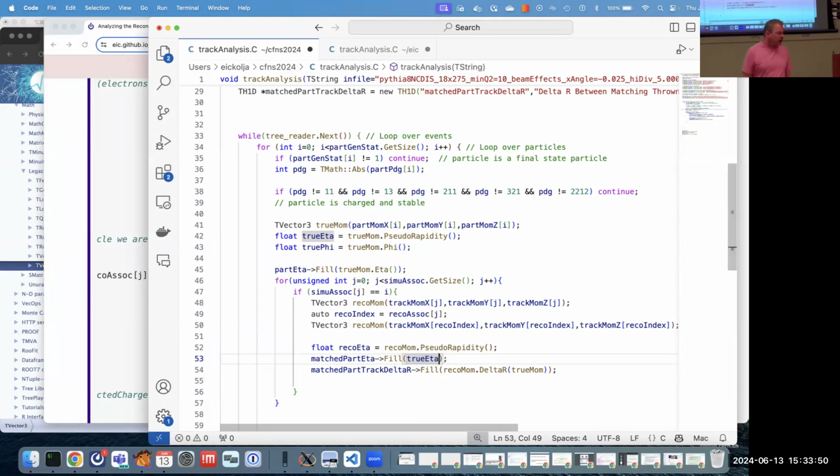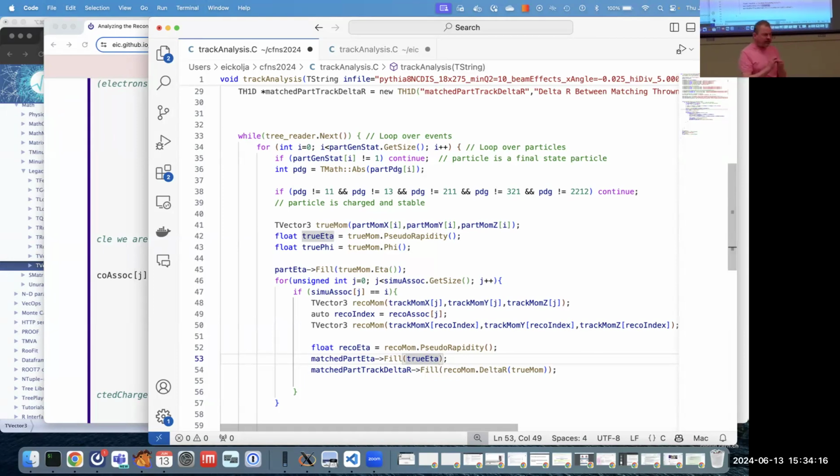No, it's just efficiency. What we're trying to do here is efficiency. We want to see how often we catch a particle and how often we don't catch it. So if we know the truth, then yes, at this true eta, we found a particle. We don't record at this point in time what that eta is or what it was reconstructed at.